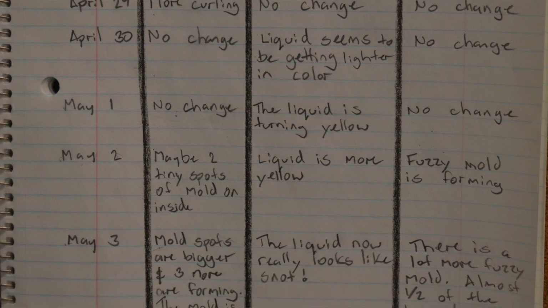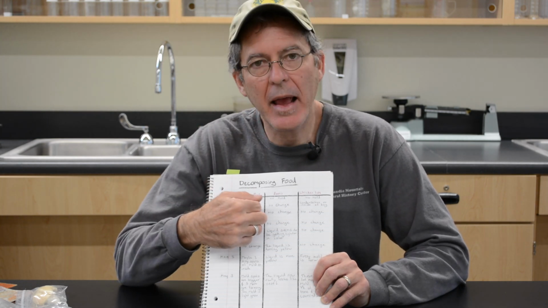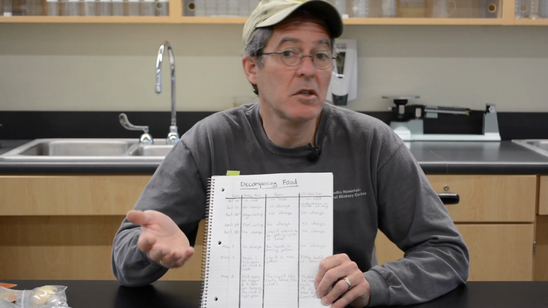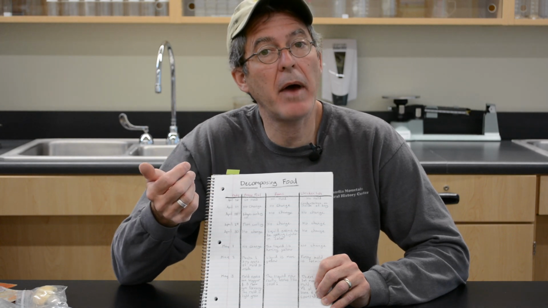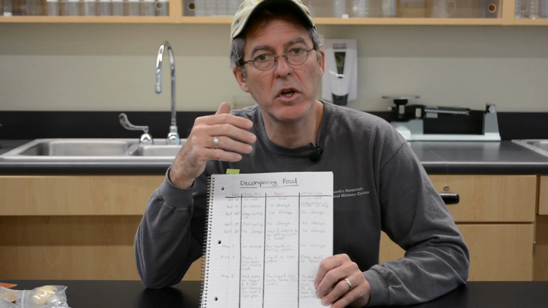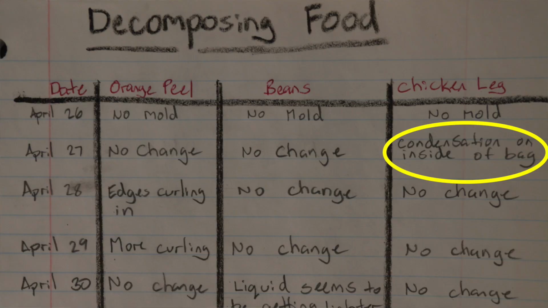So the first day, on mine it was April 26th, is when you put it in the bag. There should be no mold on it. So write that down. No mold. No mold. No mold. Every day after that, when you check it, make sure you put the next date and then say how it's changed. If there's no mold on it, just say there's no change or there's still no mold. If water ends up in the bag, like on the surface of the bag from the moisture in that thing, put there's condensation on the bag. That's what I did for the chicken bone on the second day.